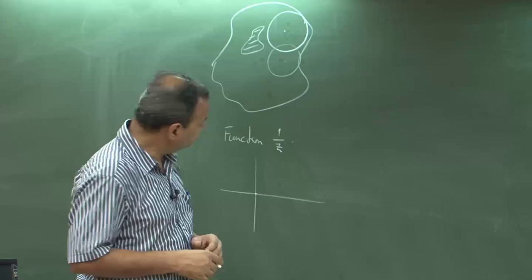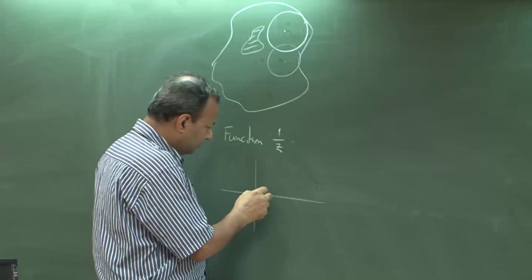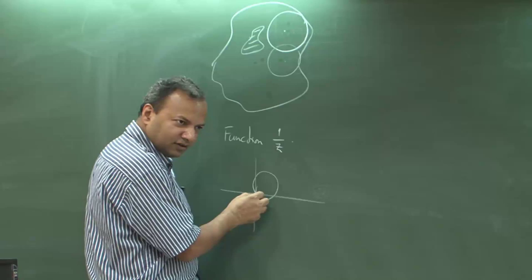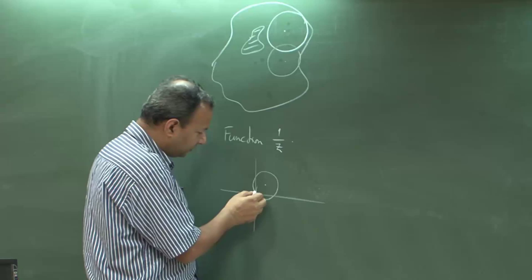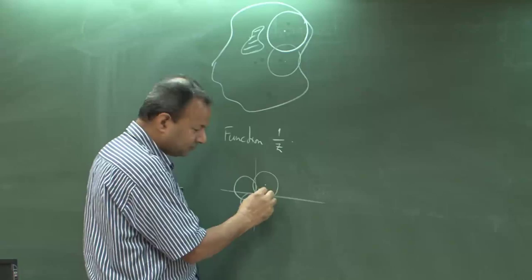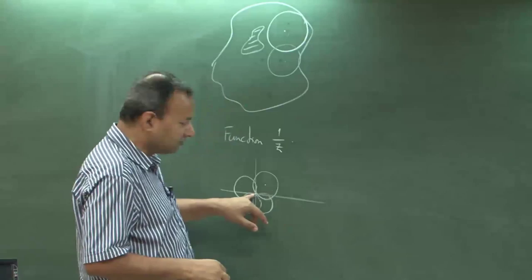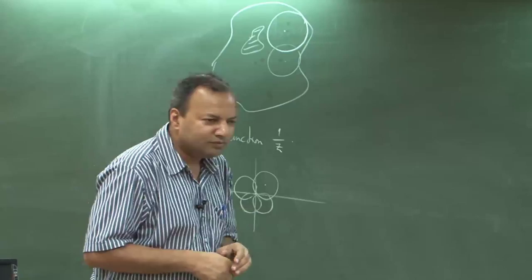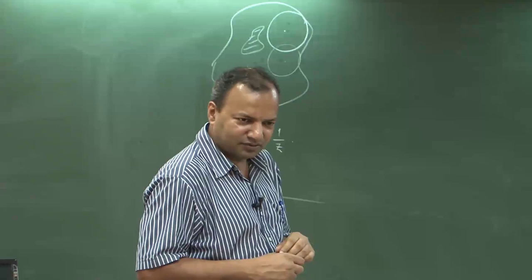Now, if I try to write this same function as a power series around this point z equals 0, what I can do is put a circle here which converges everywhere inside this power series expansion, but which touches z equals 0, so it is not defined there. Then I have to cover the other regions, I have to define another circle, then another circle. So I have to define these multiple circles, each capturing part of the behavior of the function around the singularity. So there are times when this is good enough, but there are times when one would like a simple, single representation of the behavior around the singularity.